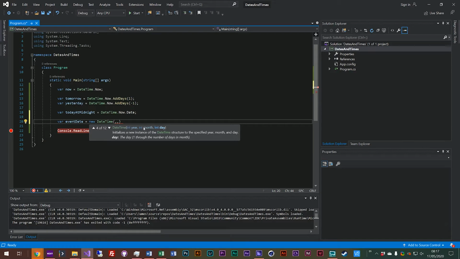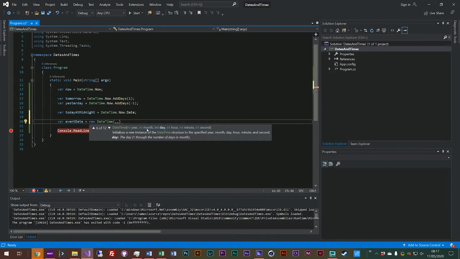We've got year, month, day, so you could just specify the calendar date and not worry about the time. And when you do that, it will just default to 000000 like we had above. You can specify the calendar date and the type of calendar to use. It's probably a bit outside the scope of this particular video, but that's something to look forward to later.